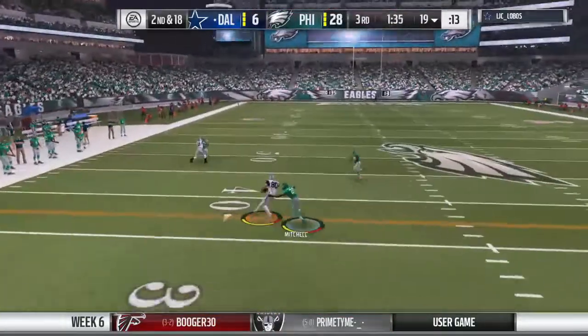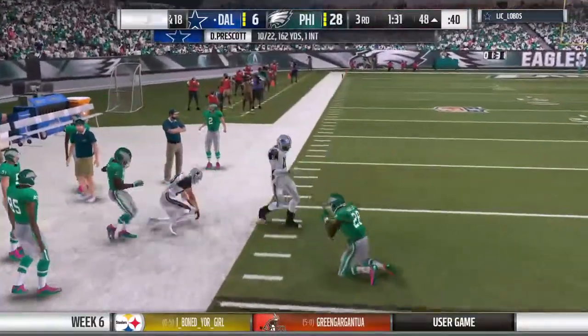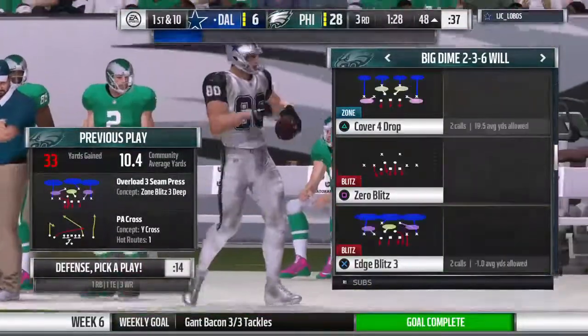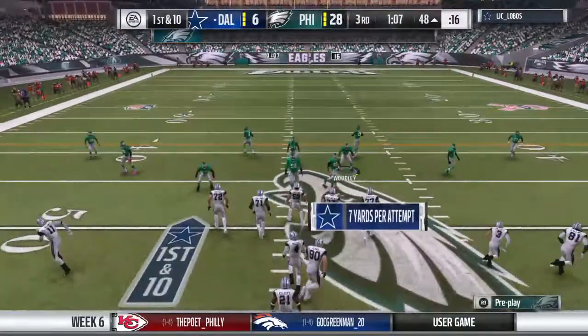That's where the O-line, they go to the sideline, they keep their helmets on so the cameras can't find them, right? Yeah, the cameras can't find them, but I know one thing. The O-line coach will. A very nice pickup of 33 yards. And now a first down following that long gain.